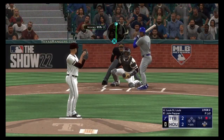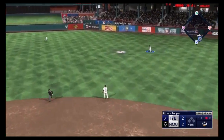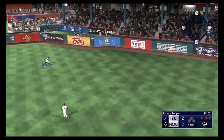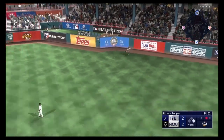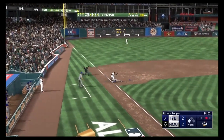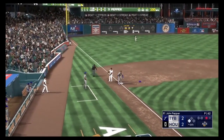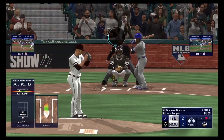He is very efficient with the pitch count in this one. Swing, and that ball smashed on a line. And it gets by him. And it kicks off the base of the wall. Jones, relay to third. He's in there. Pretty much a model swing on that one. Down ball to get a double play and out of this jam.